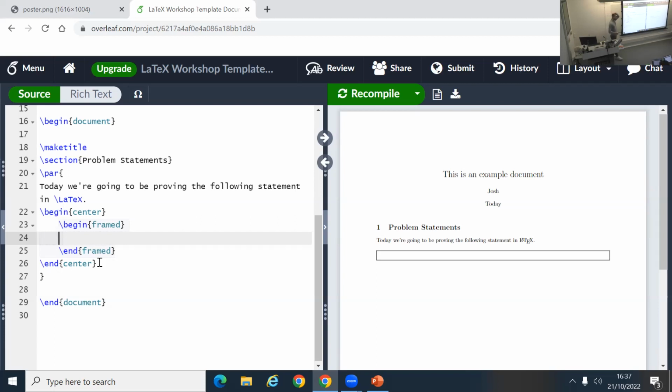Question? Well, what's the difference between frame and frame? Because my autocomplete is sort of just showing frame. I don't know. Yeah, so this is also, I'm actually quite happy that you asked that question. Sorry, what's your name? Sean. Okay. Sean has just asked me that his Overleaf autosuggested something to him while he was typing frame, which said begin frame without the D at the end, right? And his question was quite literally, what's the difference between those two environments? The answer, quite honestly, is I don't know, right?